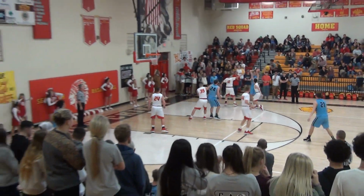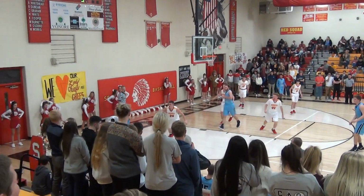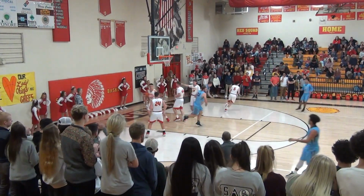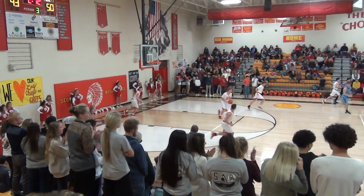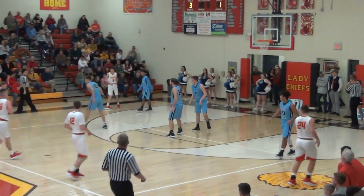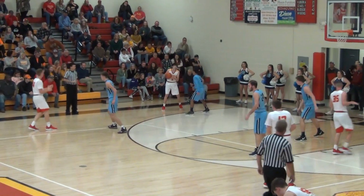50-41. James Thacker with it right side. Skips it across to Ledford, who almost lost the ball. Bounce pass to the cutting Garrett King for 2. Ledford with the assist. Garrett King now has 8 points, and the Chargers have pulled within 7. 2:05 to go in the third.